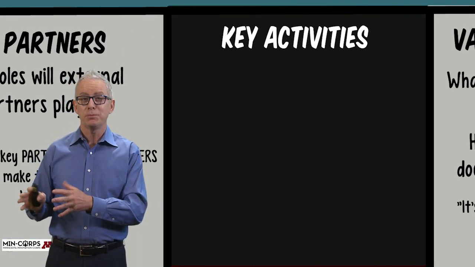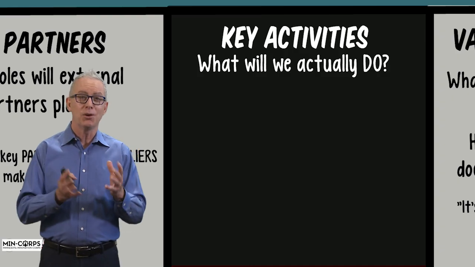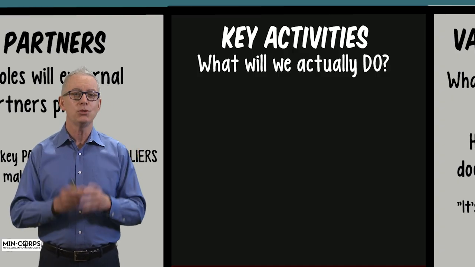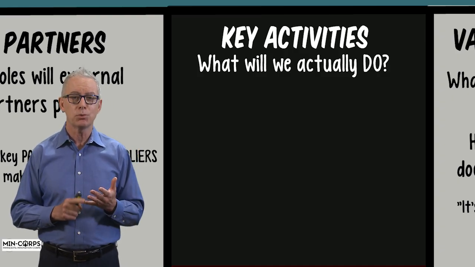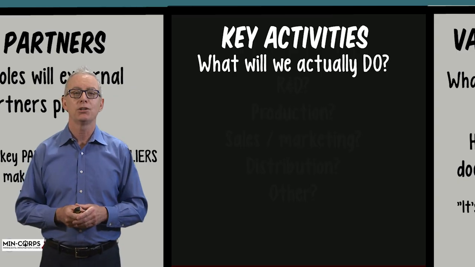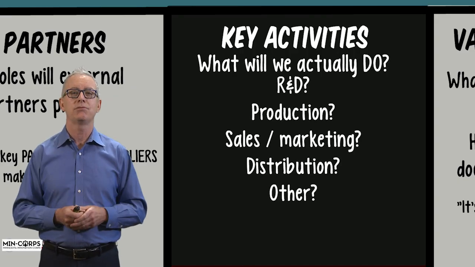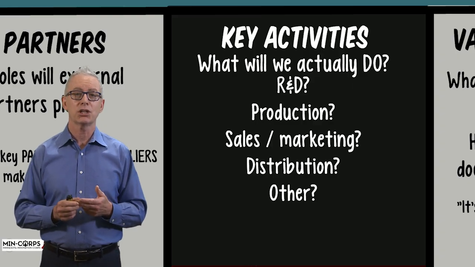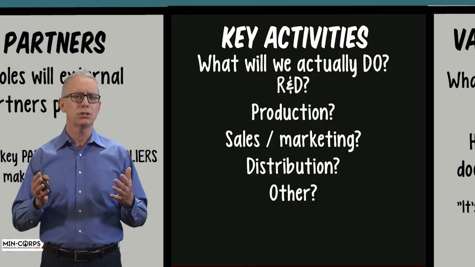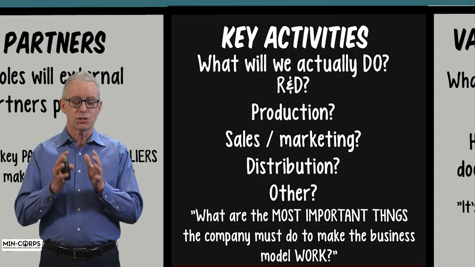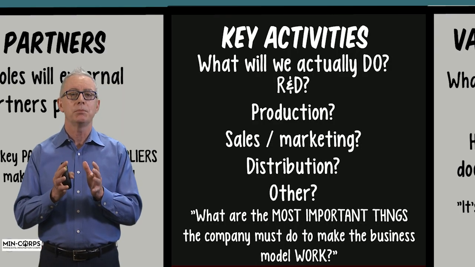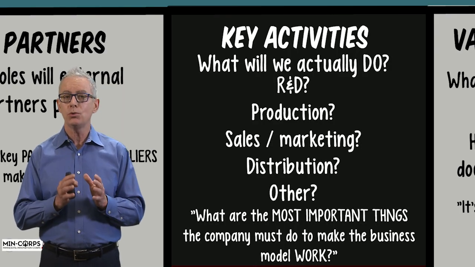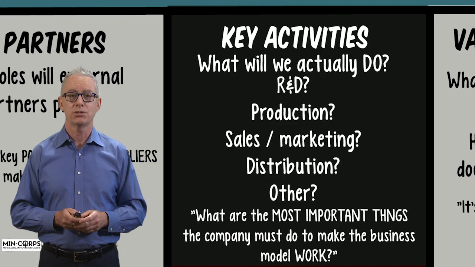You know what the jobs are to be done, the key resources required. You know what partners can do for you. Now what do you have to do yourself? What is the most important differentiating value proposition that you have, and what will you have to do yourself? This might include research and development. It might include production, sales and marketing, distribution. But typically, it's the core differentiating capability that you have to own and protect that you'll want to do yourself, and then rely on partners to do the rest.